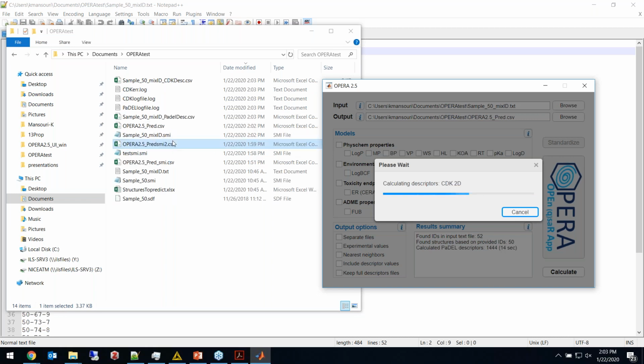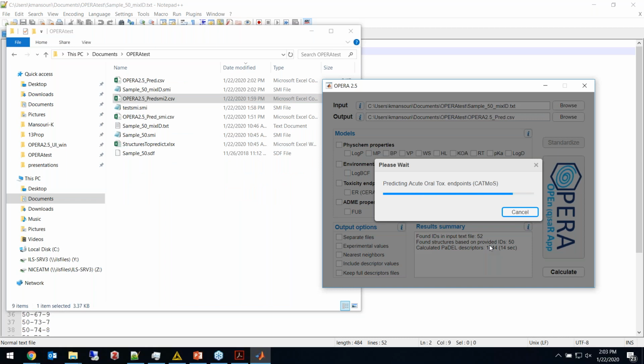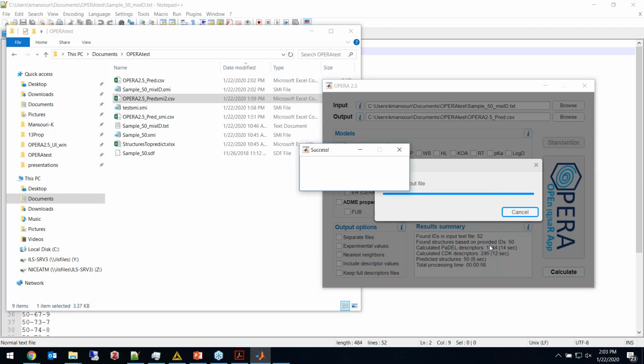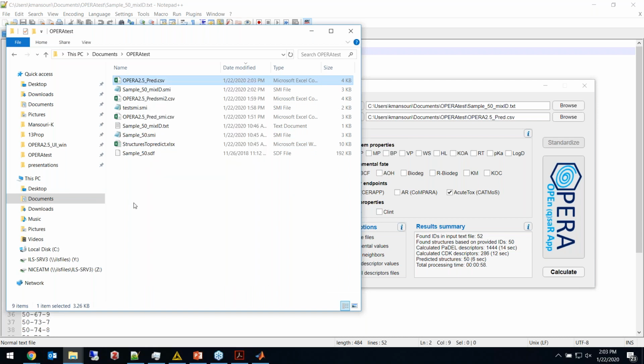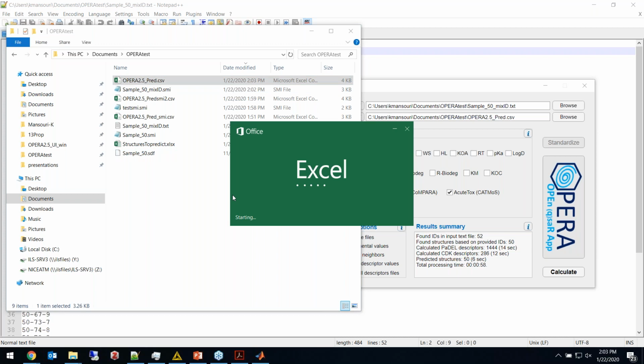And just to show you right away, that file contains 52 on purpose, to show you what happens when the chemical is inorganic, or the CAS number doesn't exist or is not part of the 900,000 structures that OPERA has. Most probably your chemicals will be in those 900,000 structures, but if not, it will let you know.